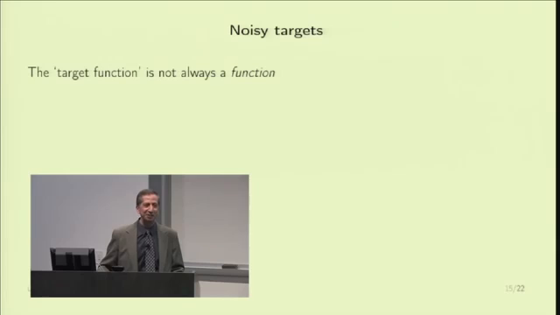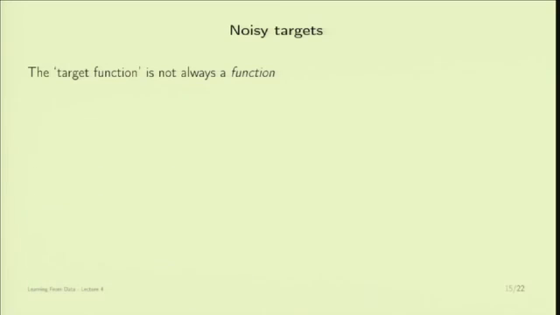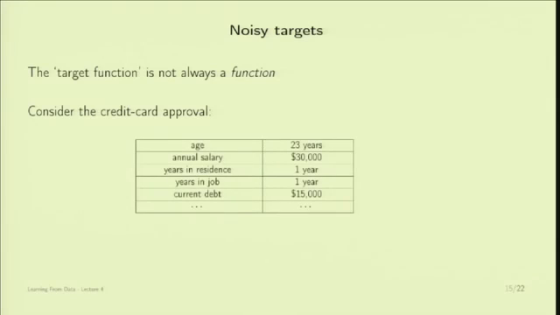Why are you calling it a target function if it's not a function? Okay? Well, function is a mathematical notion. You have to return a unique value for every point in the domain. That's what qualifies it as a function. We used it here a little bit liberally. So far, we dealt with it as if it was really a function. But let's take the example we started with, the credit example. You consider credit card approval, and here is the historical record. This is an input. Isn't it possible that two identical customers have these fields, and one of them ended up being good credit, and one of them ended up being bad credit?